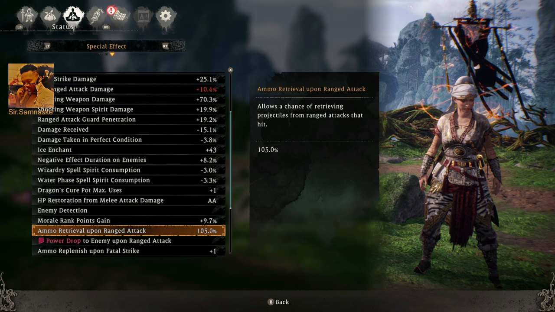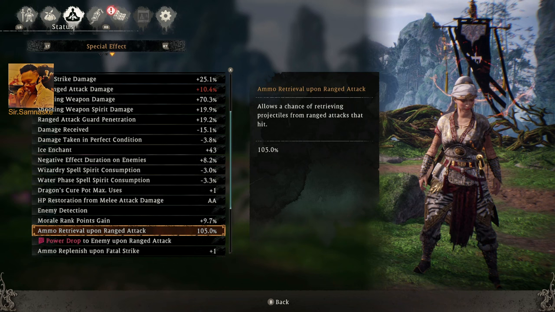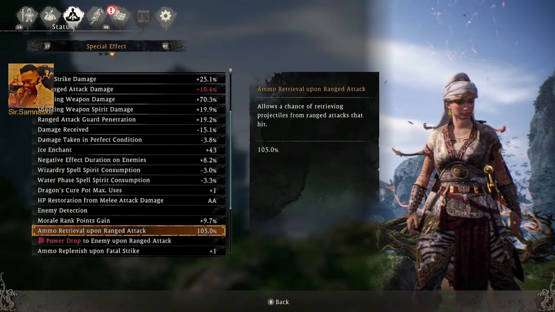So that means you can retrieve your armor every time you shoot, every successful shot. Okay, that's all for this build.